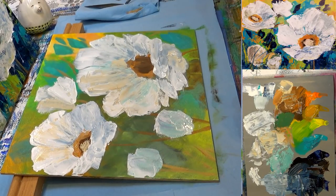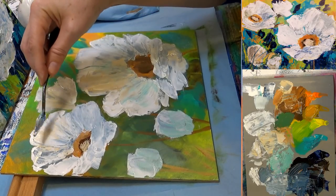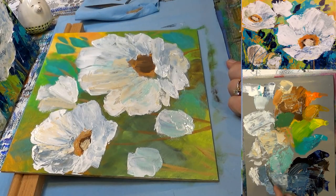Right, I'm going to use some of this gray, this darker color here. Let's grab a little bit of the brown, really make it a nice gray. Use that on this one a little bit. Shadow that side of it.